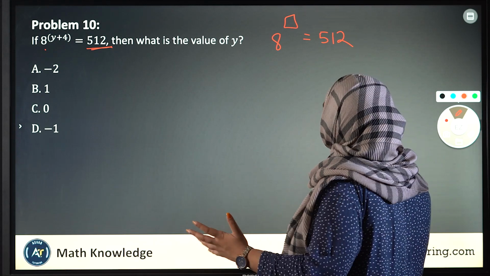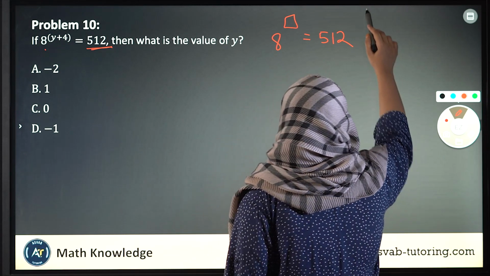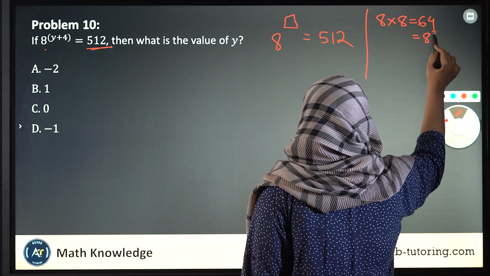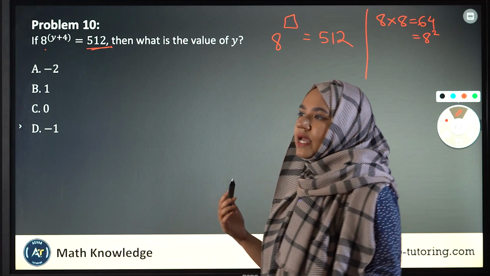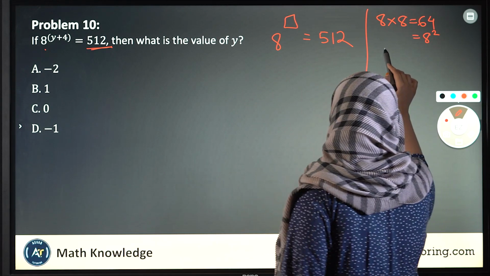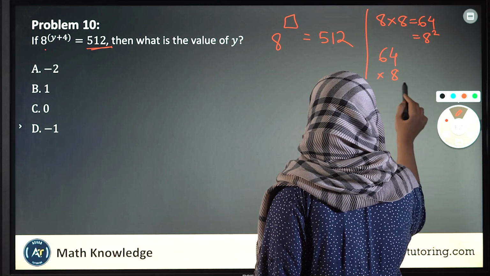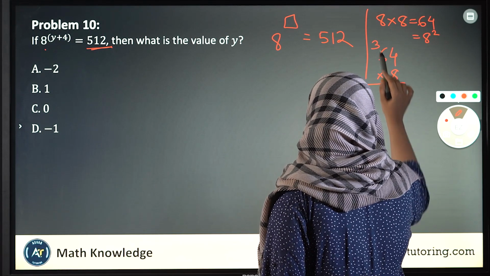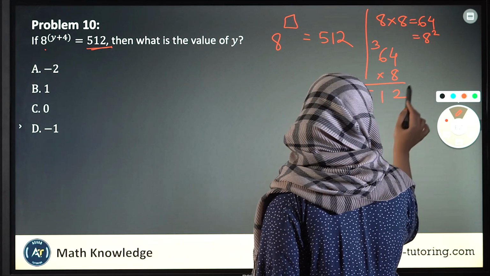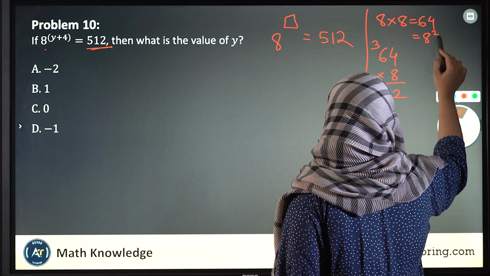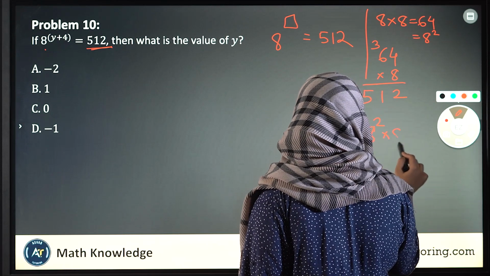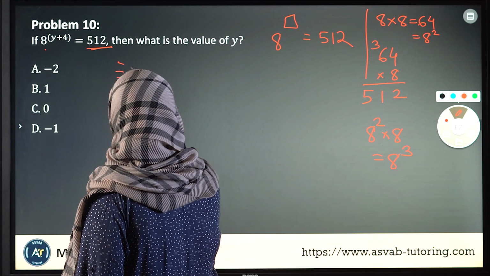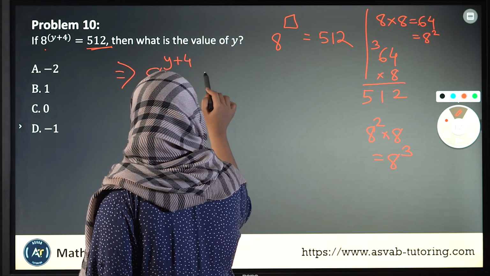So to do that, what we can do is just basic simplification. Like, we know 8 times 8 is 64, which means what? Which means that 8 squared is 64. So now let's see what is 8 cubed, all right? To figure out 8 cubed, we can just multiply 8 to 64. So 8 times 4 is 32, carry the 3. 8 times 6 is 48, plus 3 is 51. So see, that clears it up. So this means that with 8 squared, if there's another 8, that brings us 8 cubed, and that brings us 512, right? So for the first half, that is what we need to spend our time with.